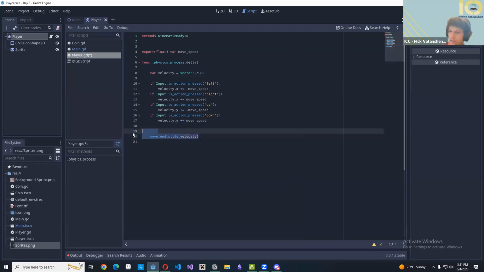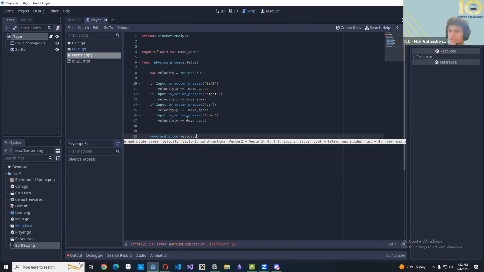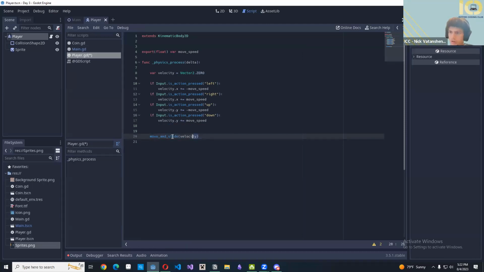And lastly, this line of code is what brings it all together. If we were to just do the rest, this code is completely useless and does nothing for us. But this is what ties it all together. This move_and_slide function is specific to KinematicBody2D nodes, and it's going to take a velocity. It can take other arguments, but these aren't relevant to our game, so we're not going to talk about them.